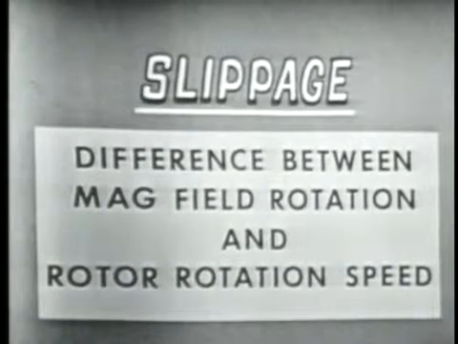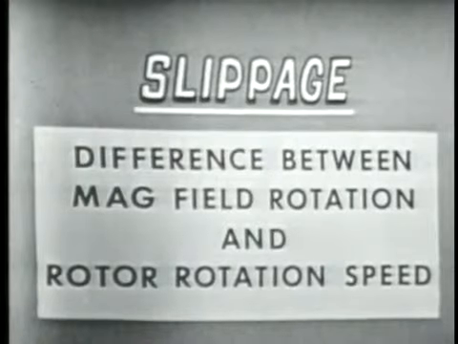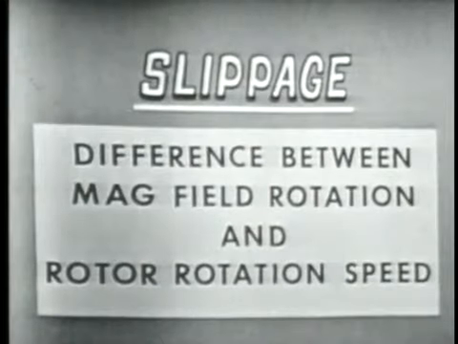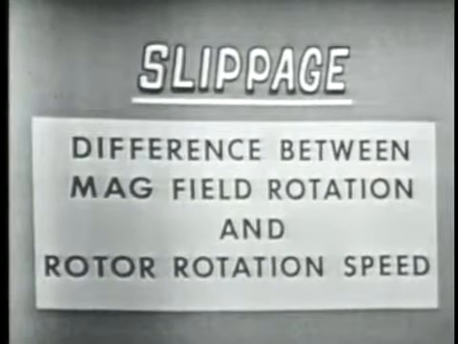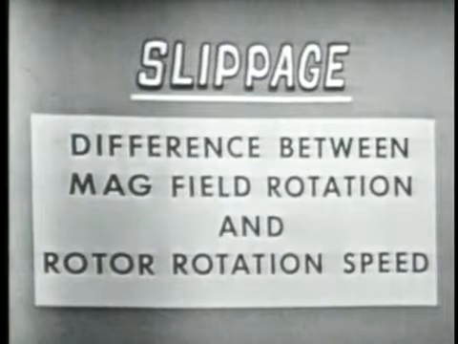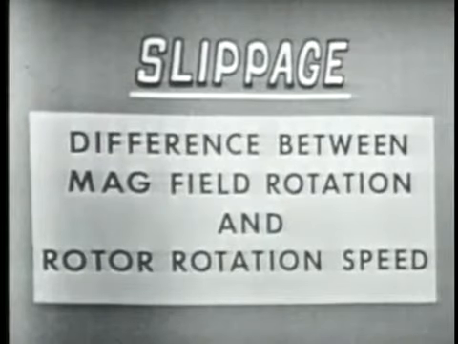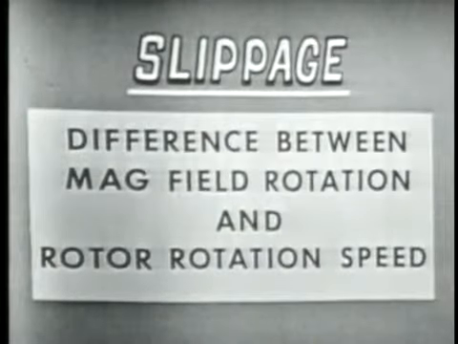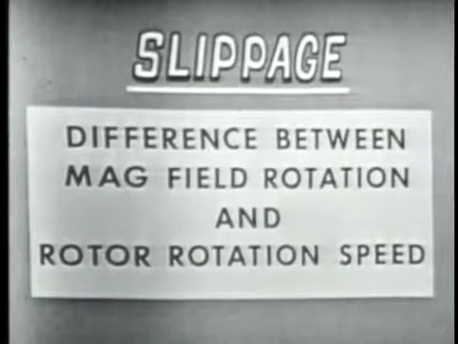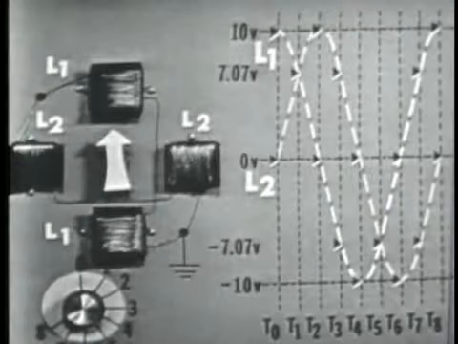Okay. All right, remember, this slippage is an extremely important one, Tommy, because without a difference in speed between the rotor and the rotating magnetic field, well, we won't have an electromagnet. Right, we wouldn't have relative motion, we wouldn't have induction, and the motor wouldn't work. So slippage is an extremely important aspect of the induction motor. Now, can I get item 7? I'll get it, all right? All right, you can have it.